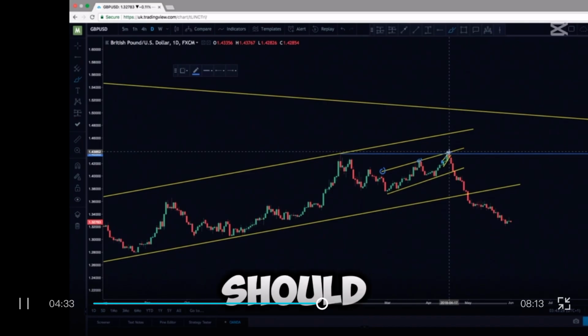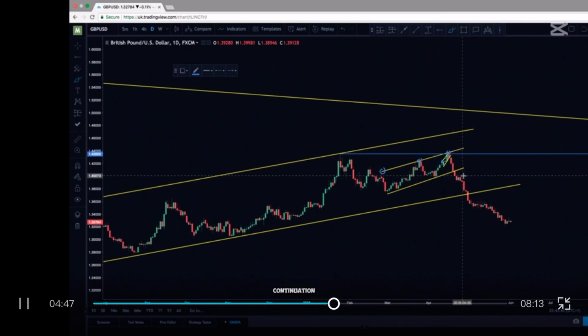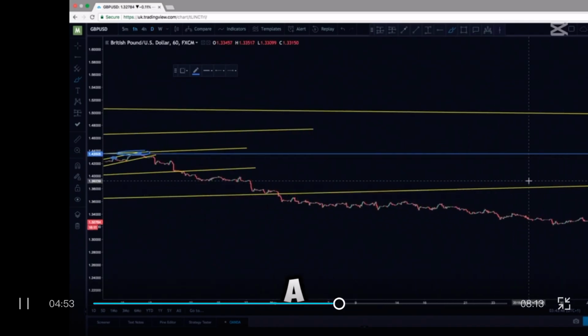And this is something that should be absolutely essential within your trading plan, which you're going to build over a period of time. These are the more specific details that you're going to have so you can execute these trades effectively and efficiently. But now let's take a look at what that looks like on a continuation. So now we understand what it can do on a reversal. Let's go back to the 1 hour and see what that can look like on a continuation.